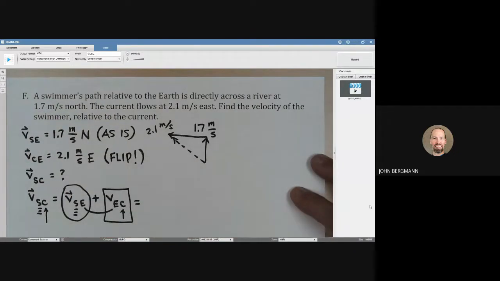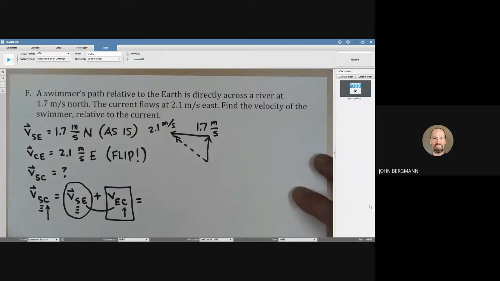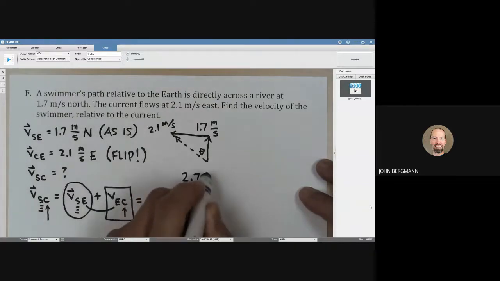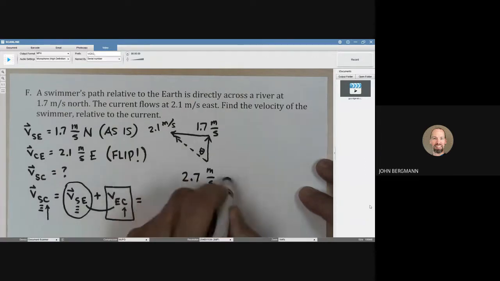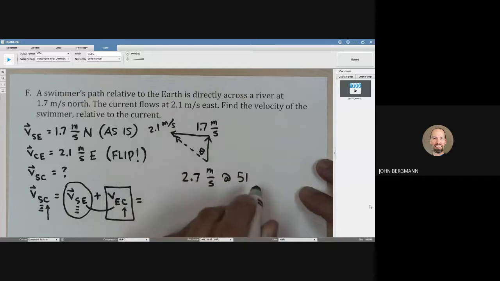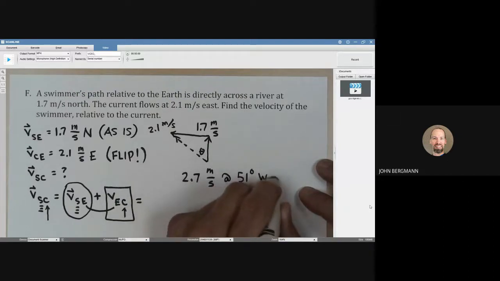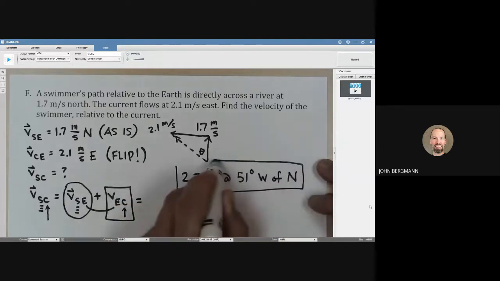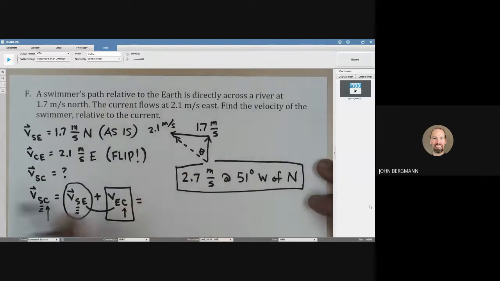That's our answer. We're not going to go through this here because it's not worth our time, but hopefully you learned in an earlier physics class that these need to be Pythagorized, and we need to inverse tangentize and find an angle like that. If you do, this is what you get, I believe, to two significant figures: 2.7 meters per second at, and just look at this angle. Hopefully you can see by the picture, it's got to be greater than 45 degrees. I got 51 degrees to the west of north. Remember that the angle always has to be back at the beginning of the resultant, just like that.